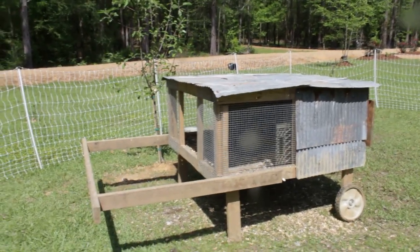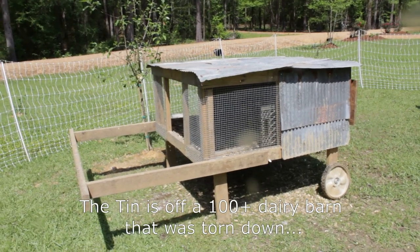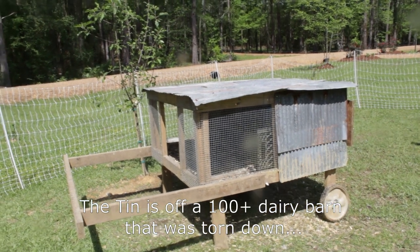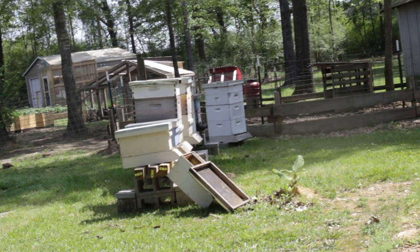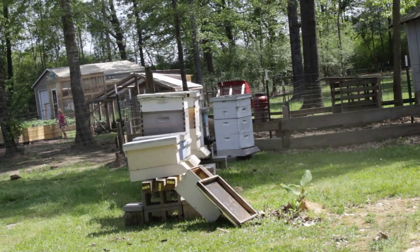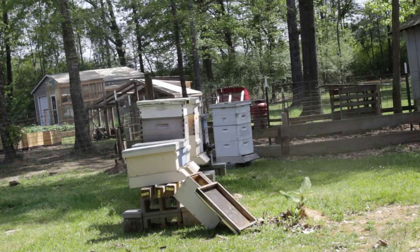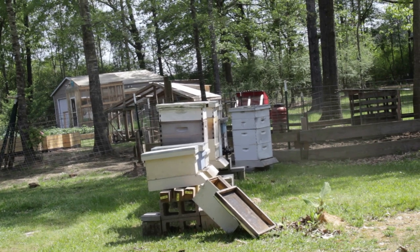This is a small movable chicken coop that we keep in with our chickens as they move. We built this with leftover materials that we had, and we utilize it on a daily basis on the homestead. Over the years we've really tried to grow our beehives. We really enjoy having bees on the homestead — it's been a great learning experience over the past two years for our family. Getting fresh raw honey is one of the many great things about having bees on the homestead, and they are amazing pollinators.